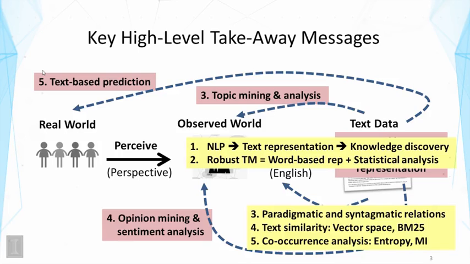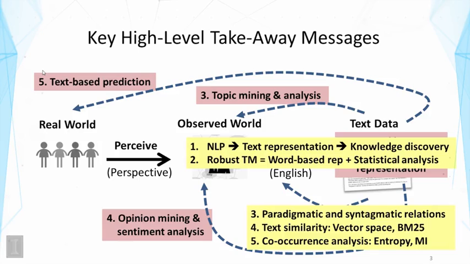We also talked a lot about text similarity. When we discussed how to discover paradigmatic relations, we compared the context of words to discover words that share similar context. At that point, we talked about representing text data with a vector space model, and we talked about some retrieval techniques such as BM25 for measuring similarity of text and for assigning weights to terms, TF-IDF weighting, etc. And this part is well connected to text retrieval.